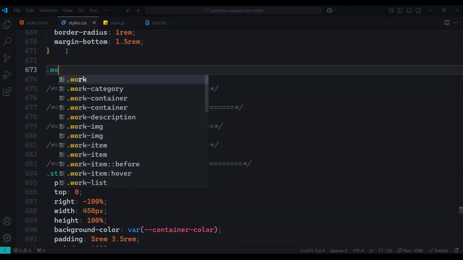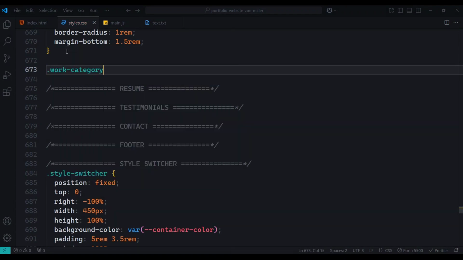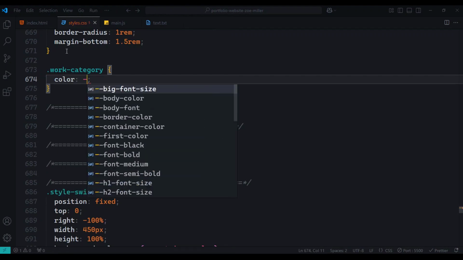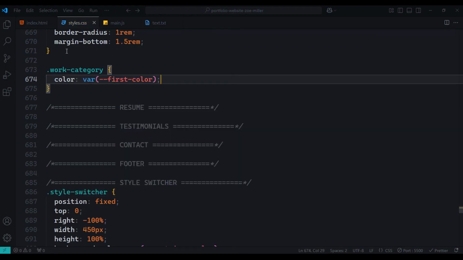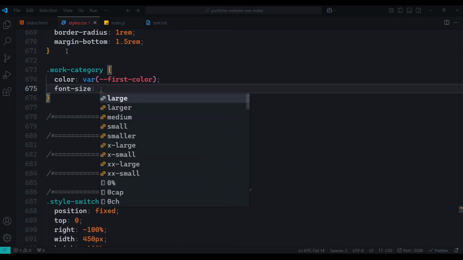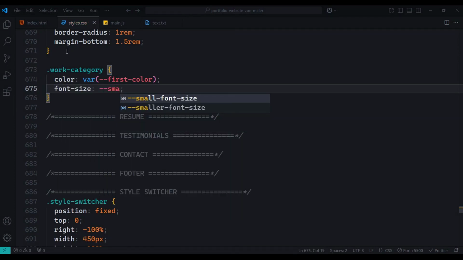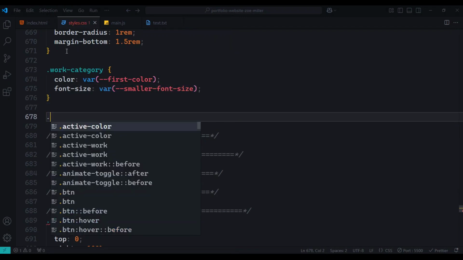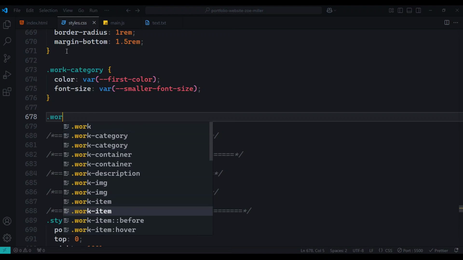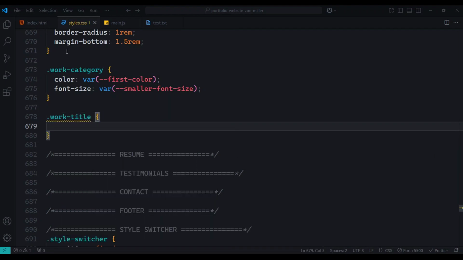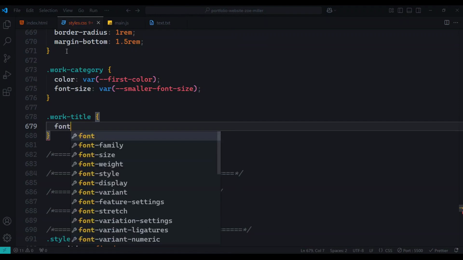Then select the Work Category class. First, change color to first color. Then set font size to smaller font size. After that, select the Work Title class. First, set font size to H3 font size.